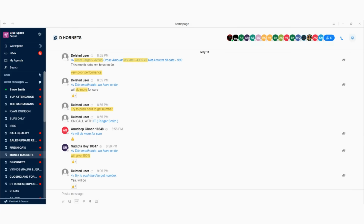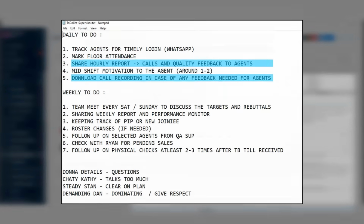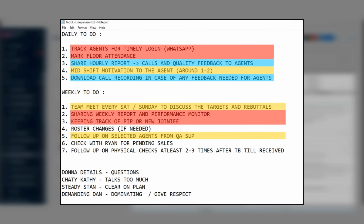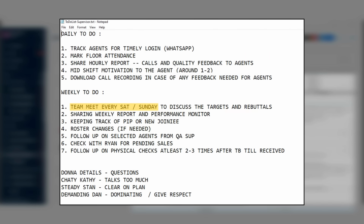If one scam agent is lacking in performance, it is up to the supervisor to determine why this is the case and to then also motivate this agent to do better by, for example, downloading old calls and writing an entire essay on how this person can improve themselves. This call check-in is part of the supervisor's to-do list, which also includes them having to track their agents' live performance, motivate them to do better, and so also make sure that the goals are hit by, for example, hosting a weekly Q&A session.